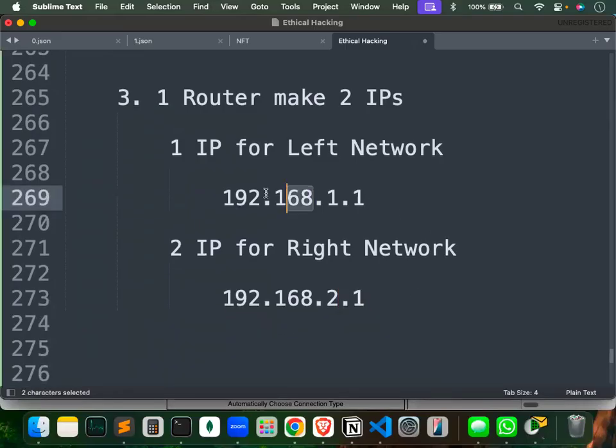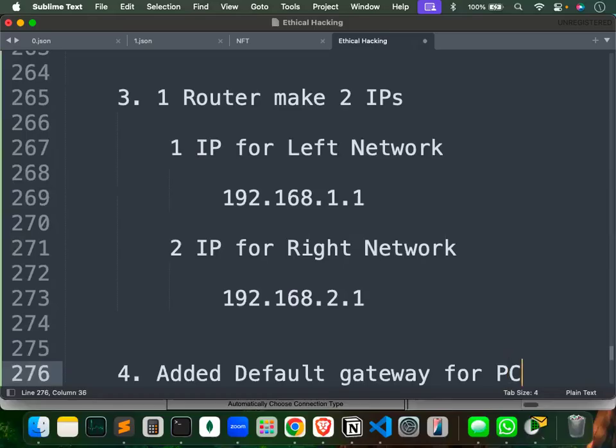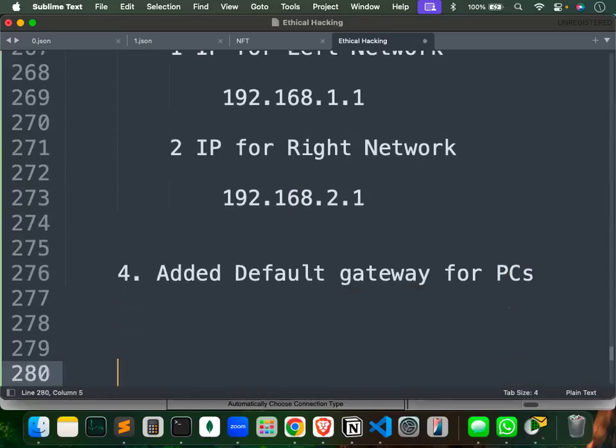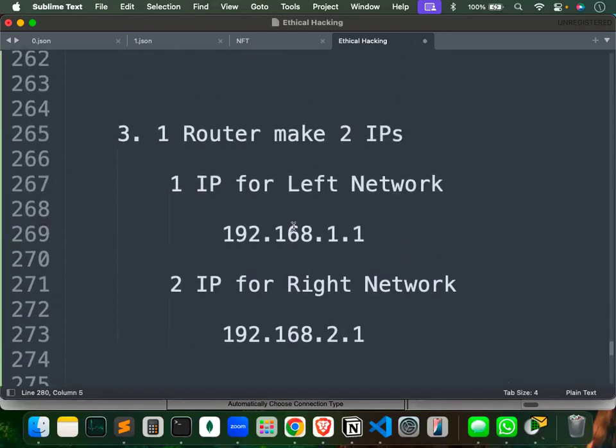Again, you don't need to give exactly these. You can give any IPs, but these are very easy to remember. That's what I just did. And the fourth step is adding the default gateway for PCs. That's it. So these are the steps we did.